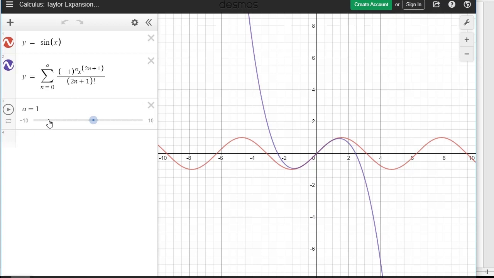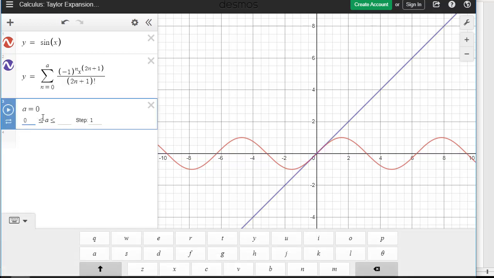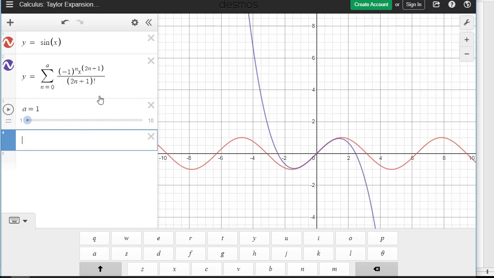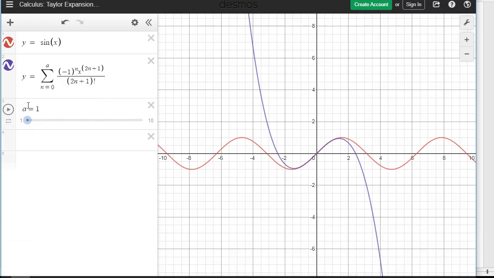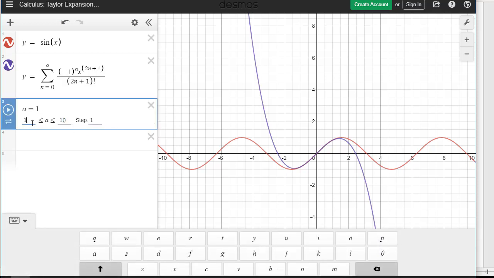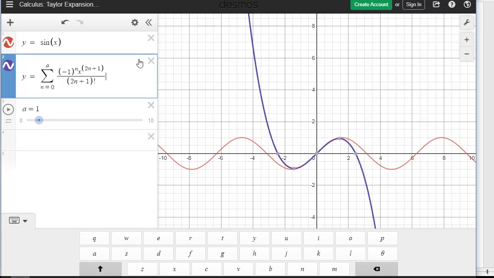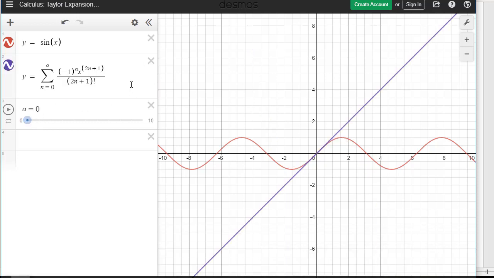Now, I don't know why these go a, b, and negative, but we don't look at values of n that are negative. So I'm going to click here and let's let n start at 1. So we're going to go from 0 to 1, and let's say we go out the 10 terms of this series. All right, now actually let me click that again. I want to start at n equals 0 because I just want the first term in my series. Okay, so let me drag my a back to there.